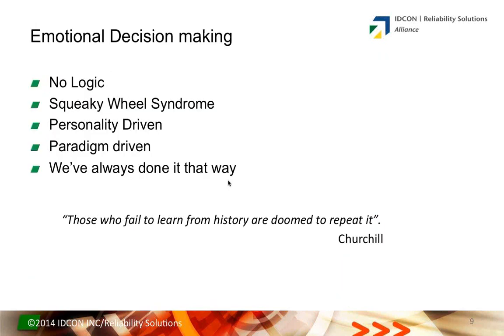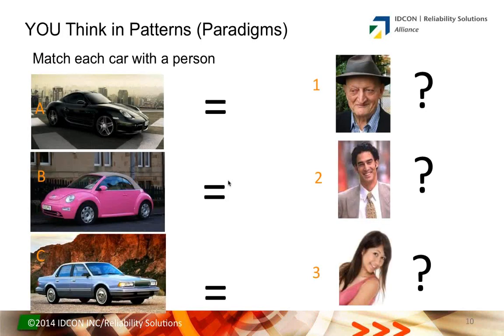One of the big issues as humans that we have is we think in patterns. And if you take a look at this slide right here and you start matching the people to the cars, I'll pretty much guarantee that everybody in the audience is going to put the gentleman up here with a nice hat in number 1 there. He's going to put him right in the Buick over here. Probably going to put the young guy in the middle in the Porsche, and the young lady there is going to go to the V-dub. Why do we think that way?